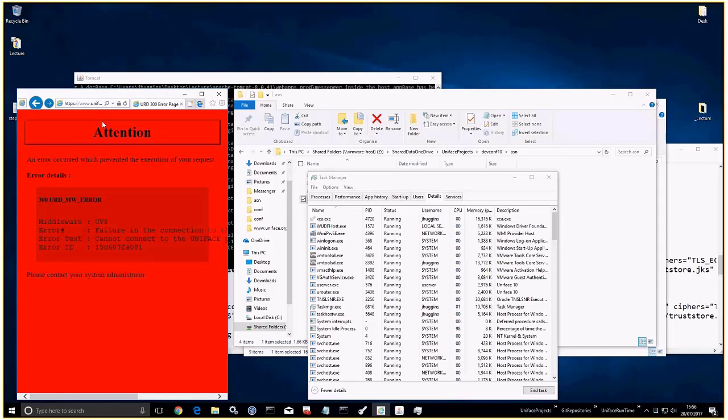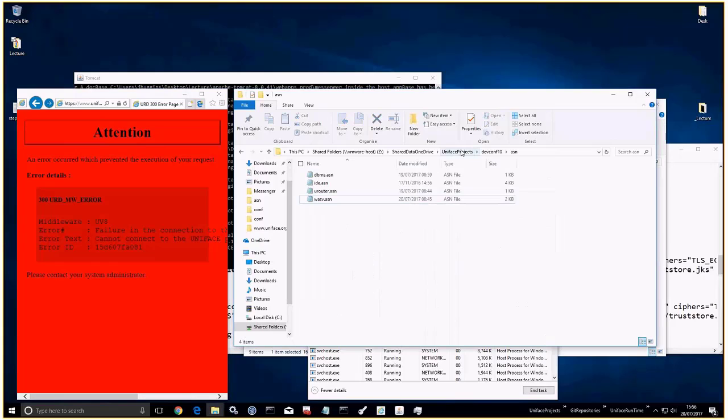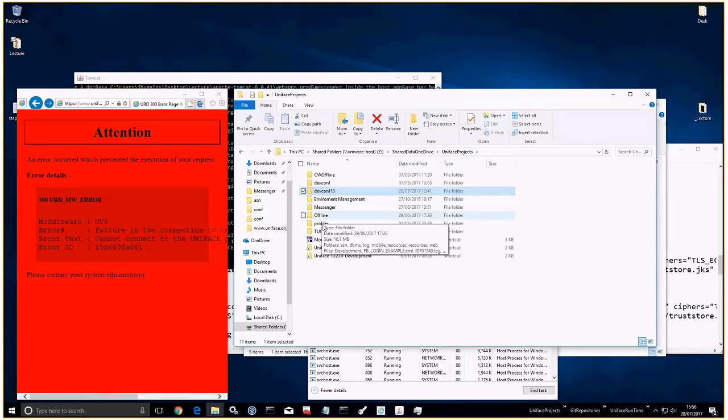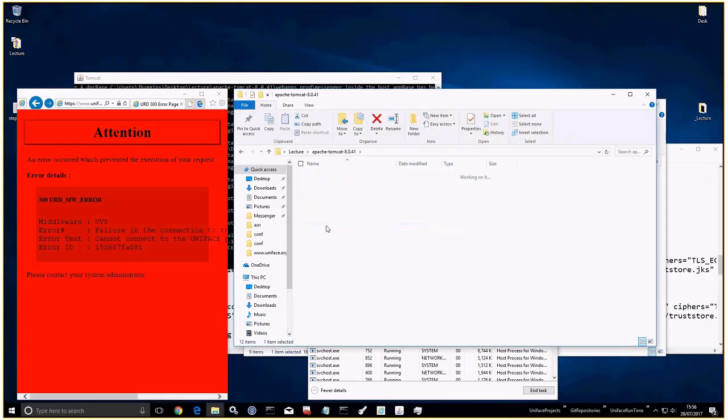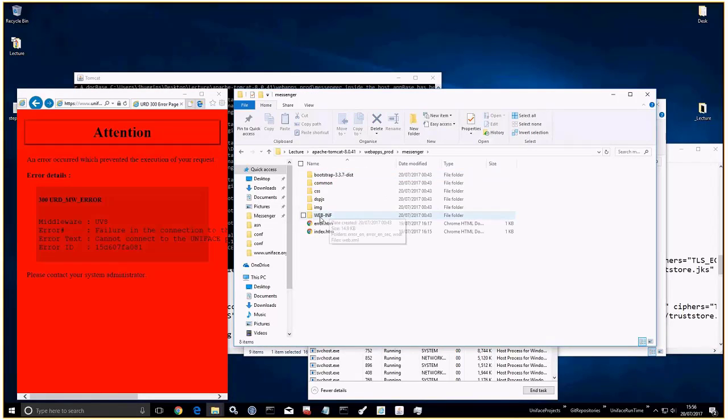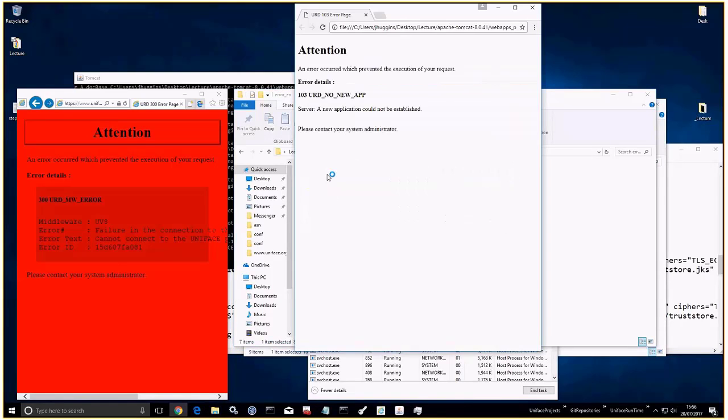I get the red screen there because, well, failure to connect to the U router. Again, that's given me too much information. So what I mentioned to fix this issue, or this vulnerability, is we go into the context. So Messenger is my application in this case, webinf, and here we can see the default error files and the default template, which you can see, yep, volunteers information.